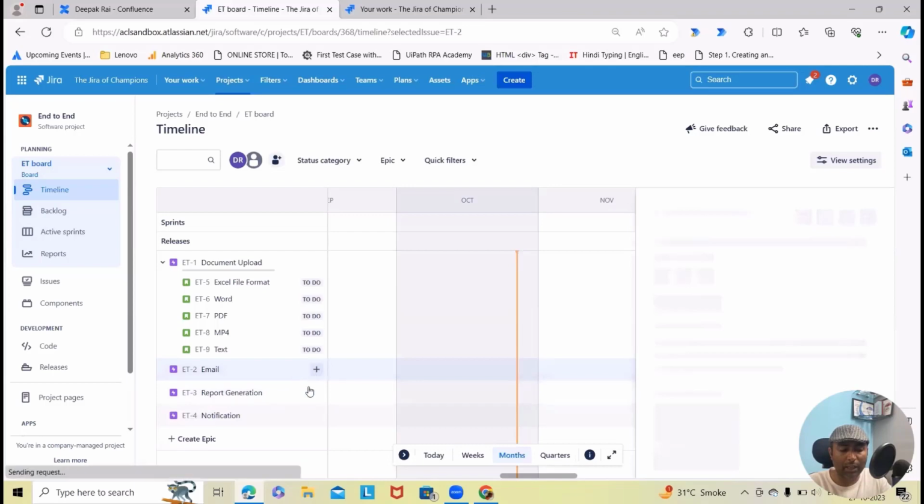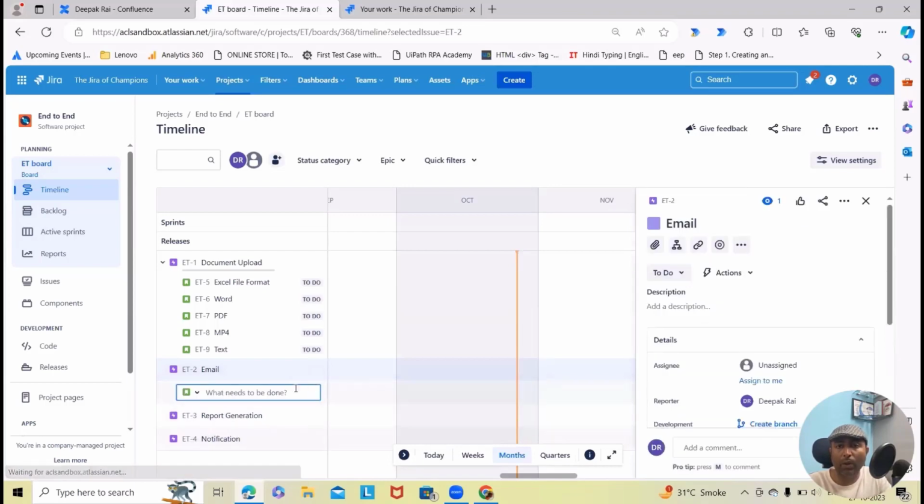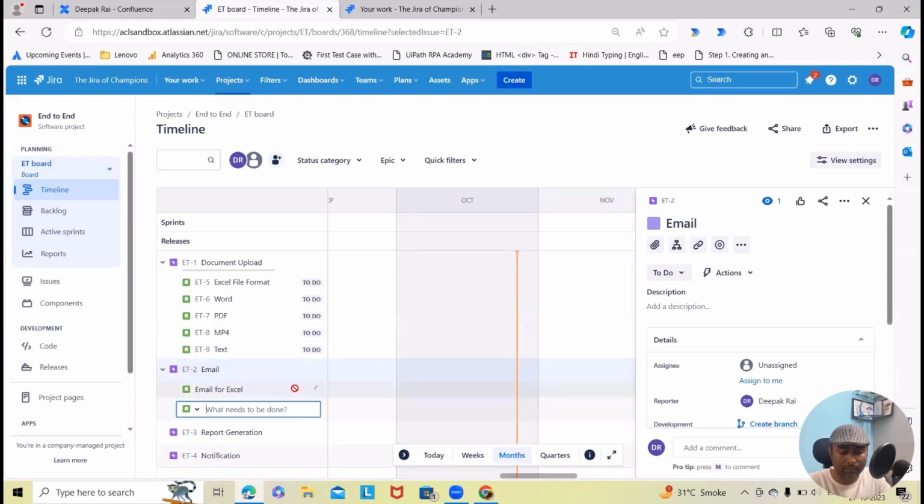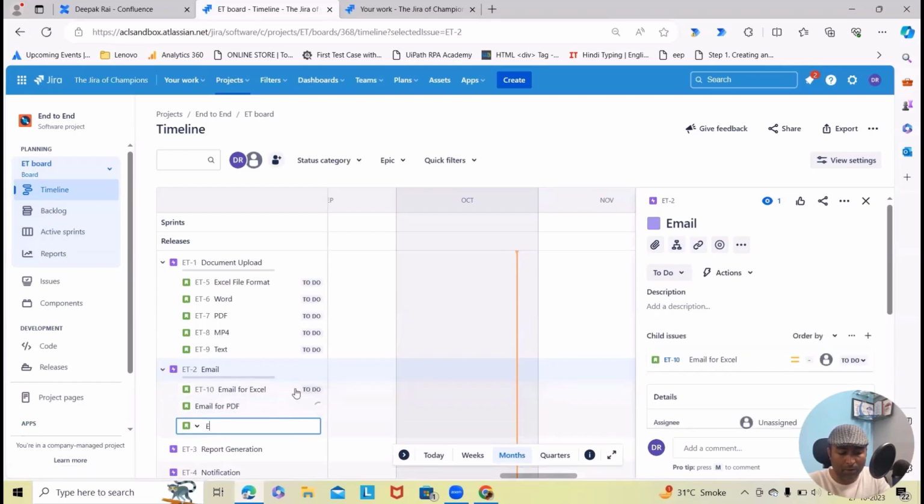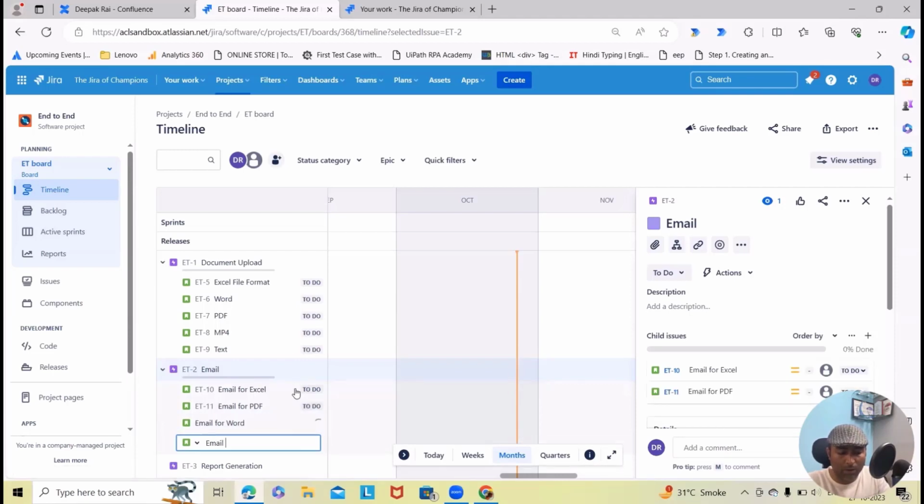After this, email, sending email for each of the items. So email for Excel, email for PDF, email for Word, email for MP4.